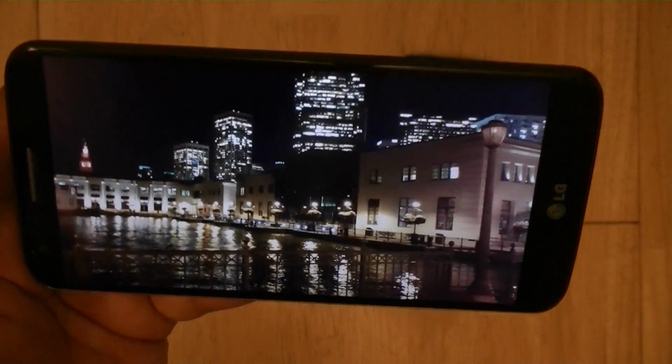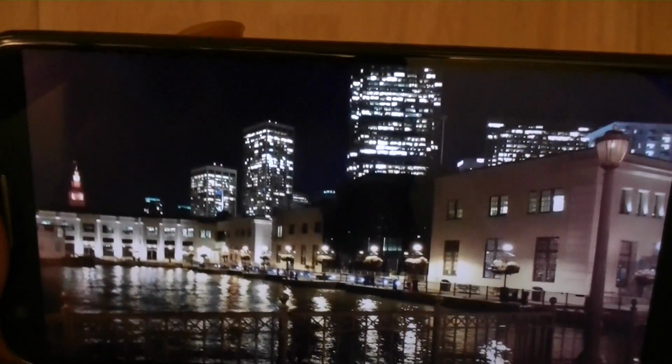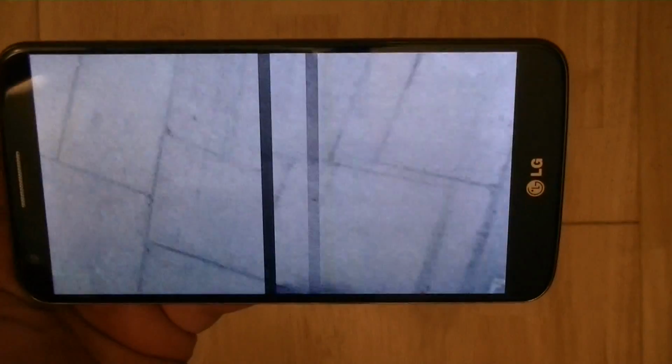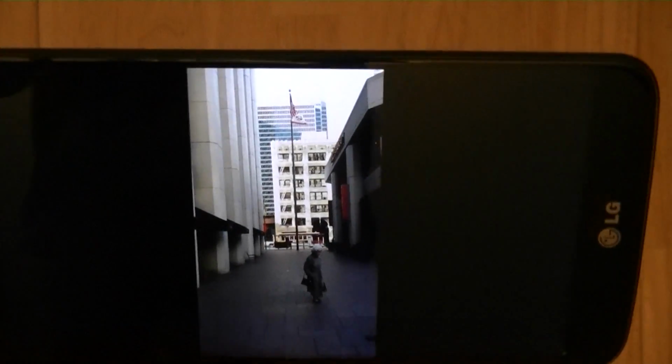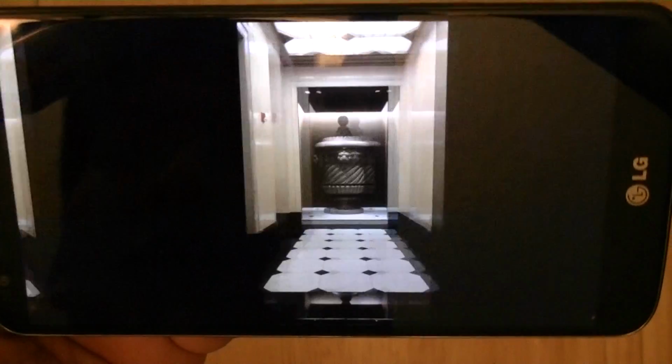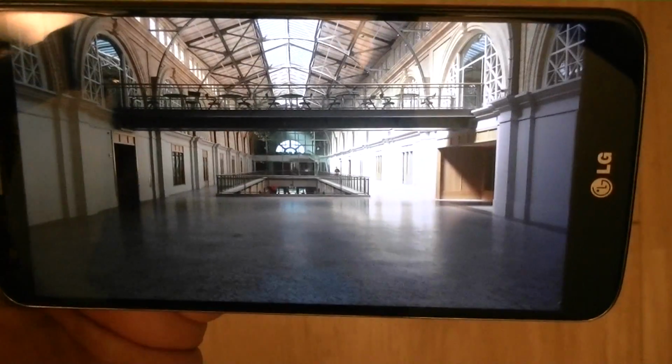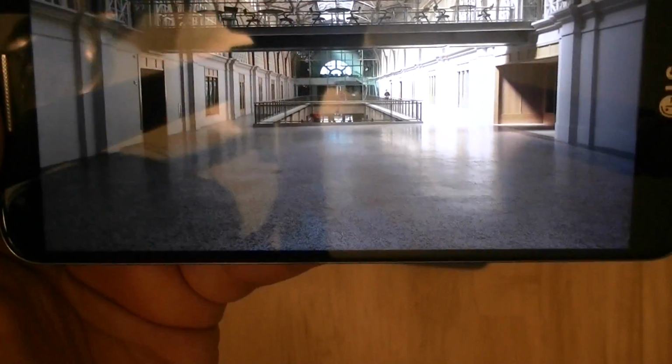Found that most shots are actually detailed. It has a nice feel and image quality to it. It has a nice warm effect to it that's very pleasing. And again, all these image samples are going to be posted on gottabemobile.com, so be sure to tune in there as well.